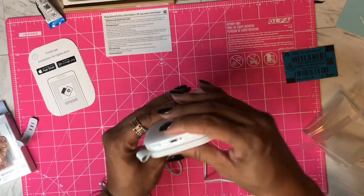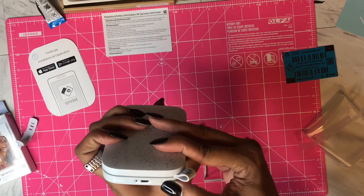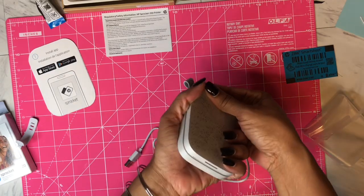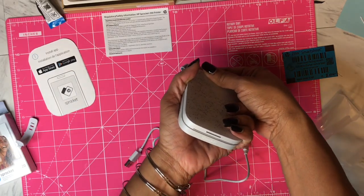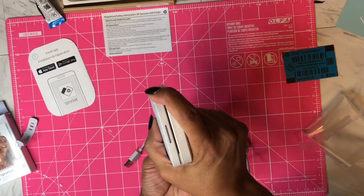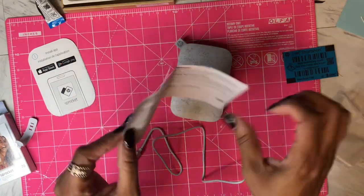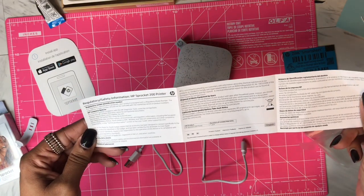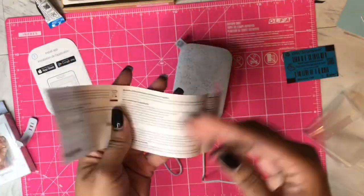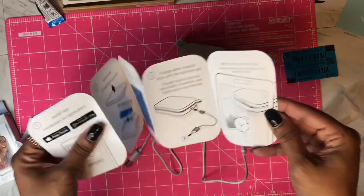Alright, so what I needed to do was, I guess that's a charger. Is that how you turn it on? So there's a button back here. Of course, I'm trying to do this without even reading the instructions. Alright, let's go to the instructions because I'm not doing so good. English instructions. There are no instructions. I don't know what this is saying. Oh, maybe these are the instructions.